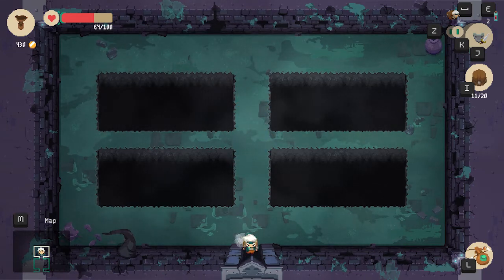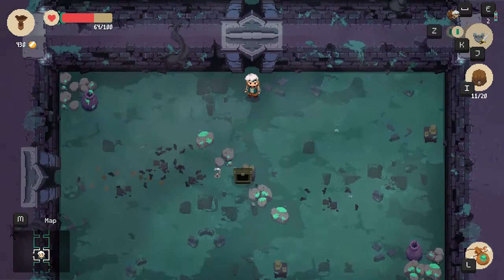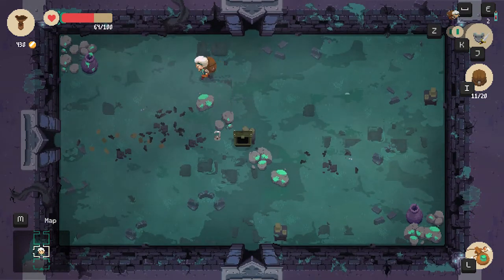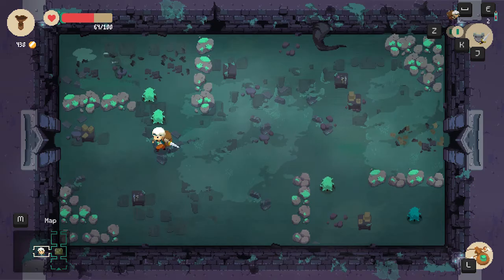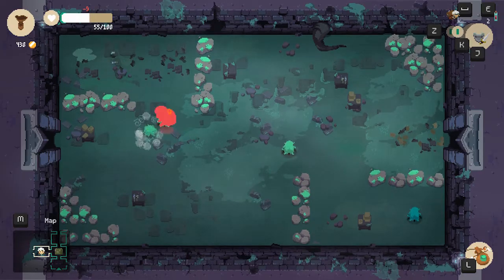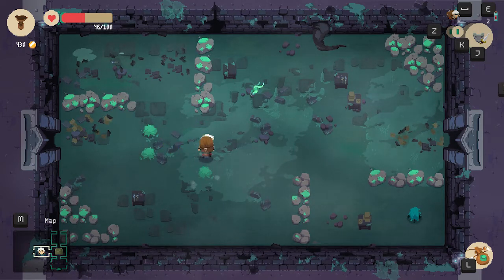Is this a dead end? Let's go to the, oh, I almost walked into that hole, I think. Well, I did, almost. I don't know if that caught me, because I thought I was going to go in. Oh, there's just a few slimes. Slimy slimes. Oh, no, yet I still get hit. Okay, get them. There we go. Got them.